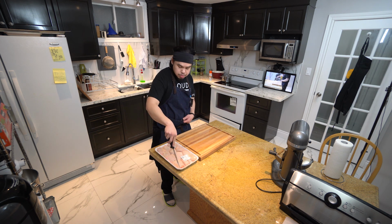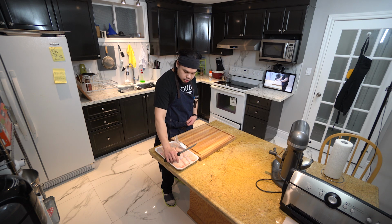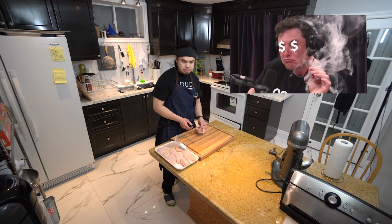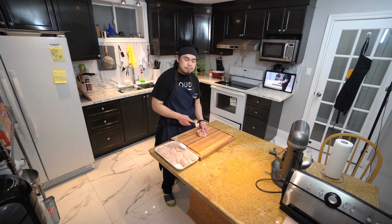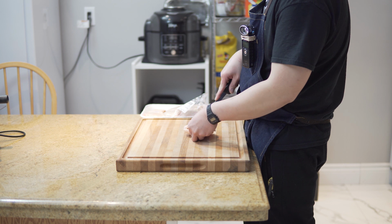And you could even be cheaper by deboning your own thighs. Sure, it might make sense to buy deboned thighs if you're like Elon Musk or something. We're living in tough times right now, okay? So all it is is taking out this one little bone. Just this little bone here.